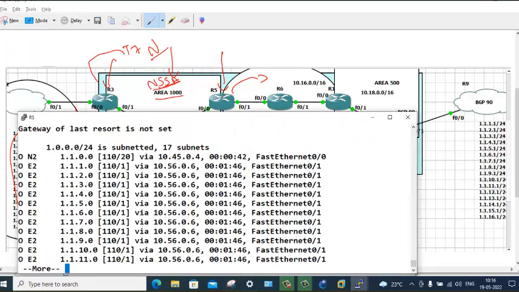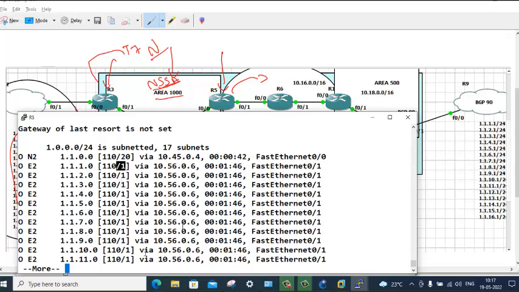It's supposed to go like this, but it goes via area 0. The reason is the metric. We need to set OSPF cost higher towards area 0 to achieve this.